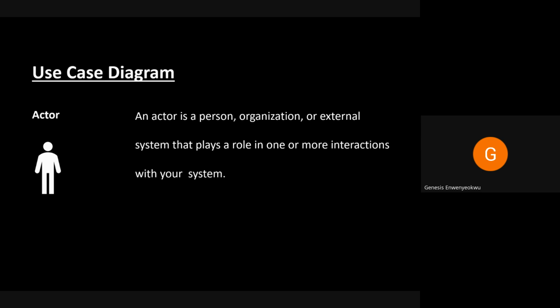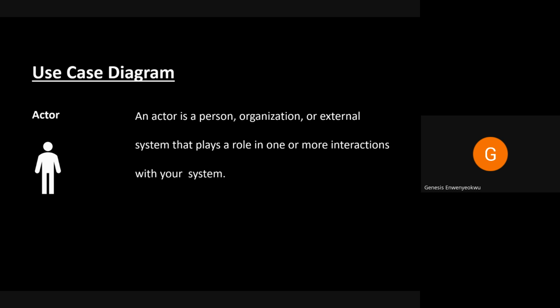PwC or EY are organizations, but in a use case diagram, we consider them to be actors. The fourth one is that the e-voting system would publish the results of the election to the IIBA website. So this is an external system.